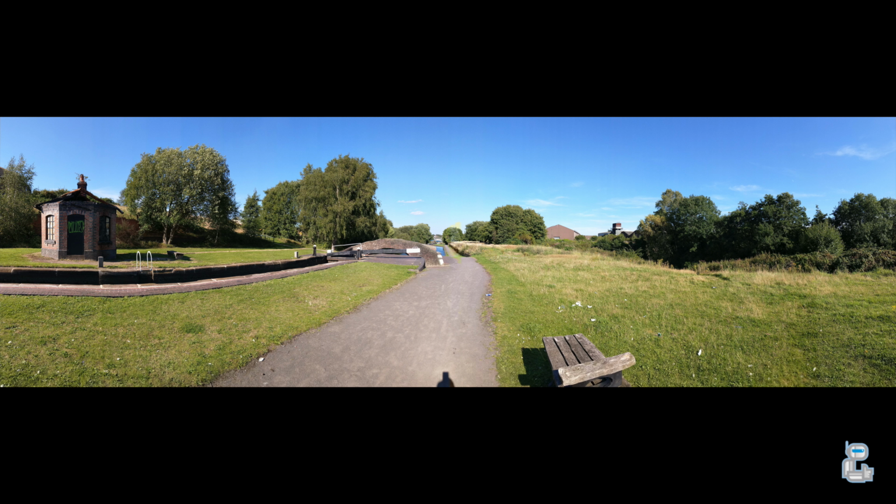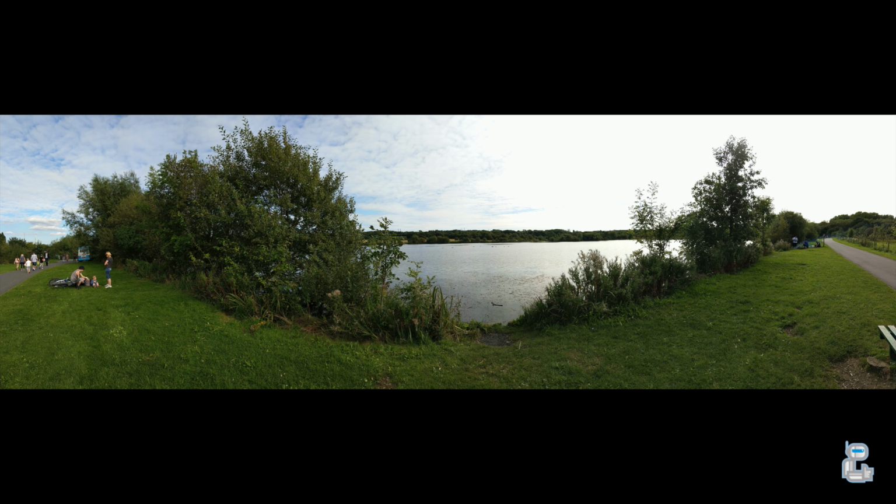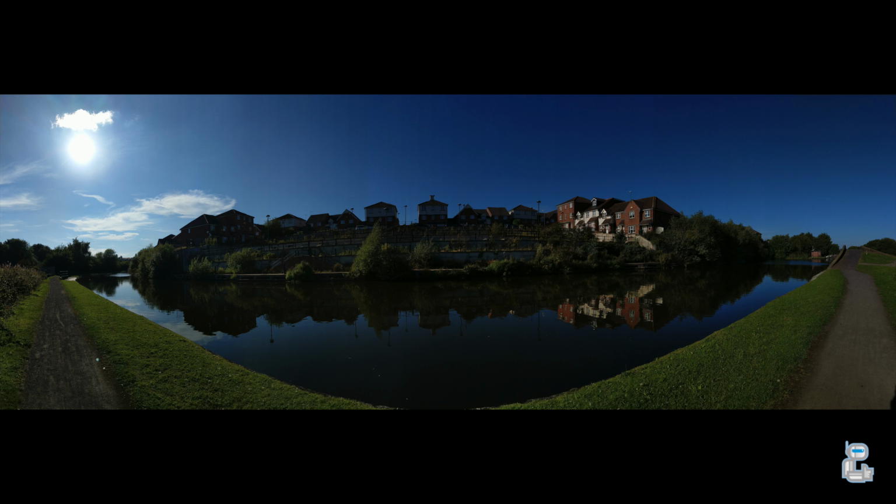So first up, I do want to show you guys the panoramic photos that I got with the U11. Now as you guys can see, it does expose nicely for the sky as well as the foreground, but when the scene does get a little bright where the sun normally is in the sky, you can see that it does start to overexpose. But you can stop this from happening by locking the exposure, thus meaning that it would not need to overexpose for the sun.